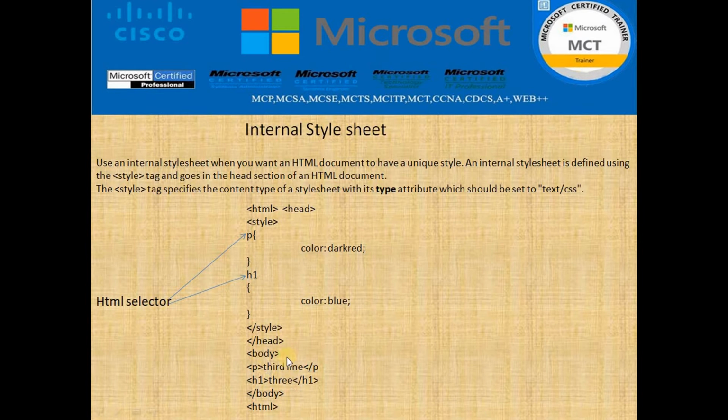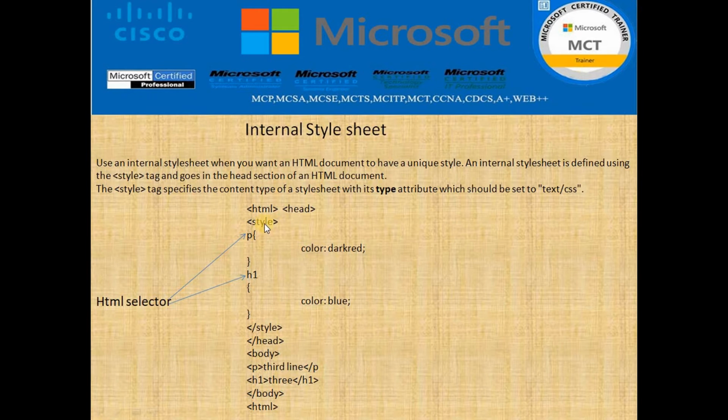Now in that case, rather than going to each and every portion of these contents, I can define the color, the attribute, the size, or the pixel, whatever I would like to apply to these contents above. That means it's going to save your time. If I've got another H1 below and I wrote some content, and I have to apply one set of color for both the H1s, then if I use the inline style sheet, I'll have to define it in both the headings. Whereas with the internal style sheet, it's going to save your time.